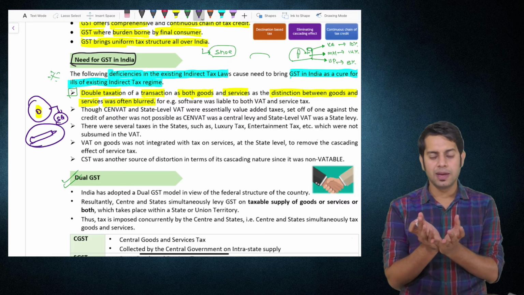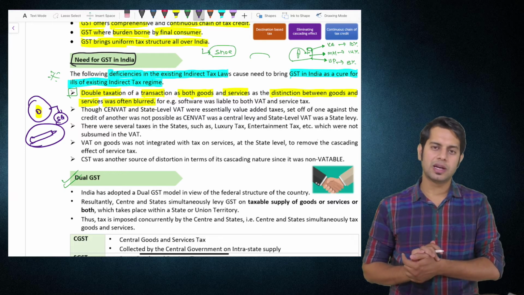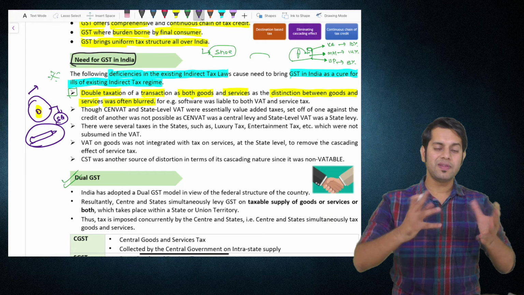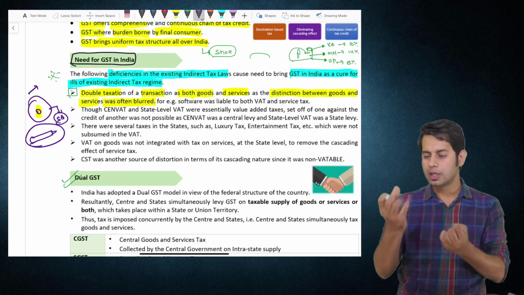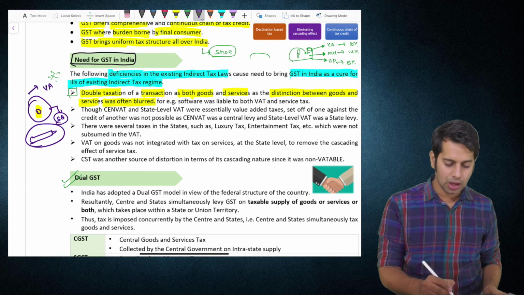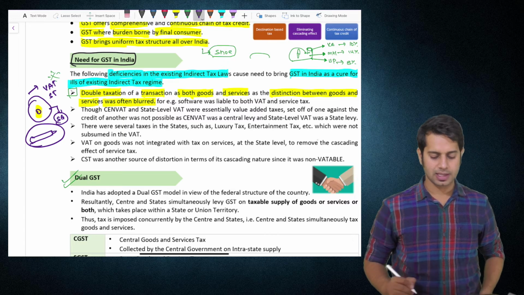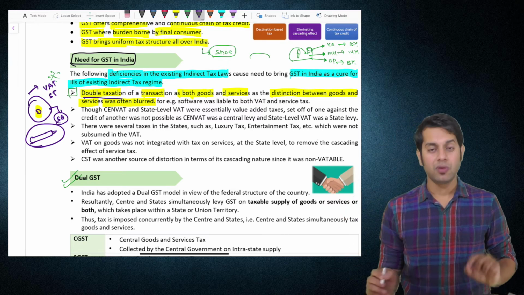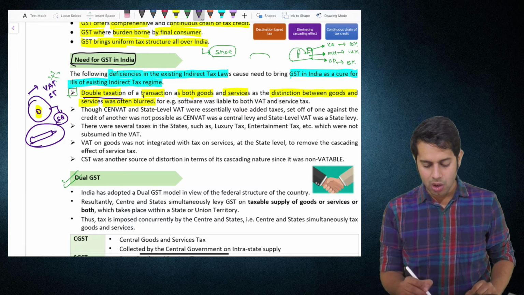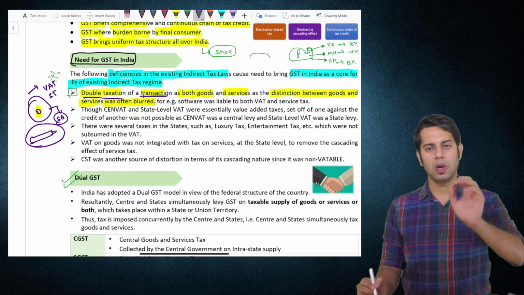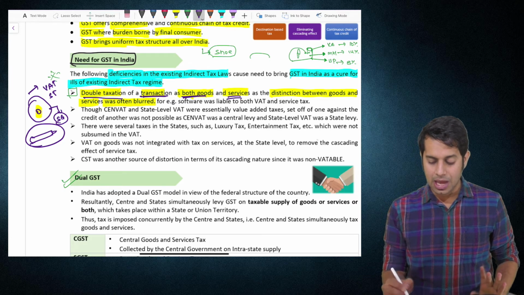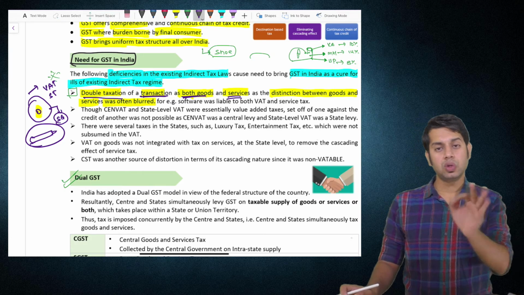So the pen drive is moving, no? So that software shall be treated as goods. For this product, they were never clear whether the software is goods or services, and they were collecting both VAT and service tax. So what was happening? There was double taxation for a single transaction of supply of goods or a single transaction of supply of services, by treating it as both goods and services.